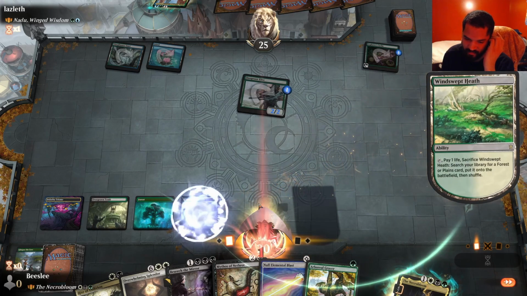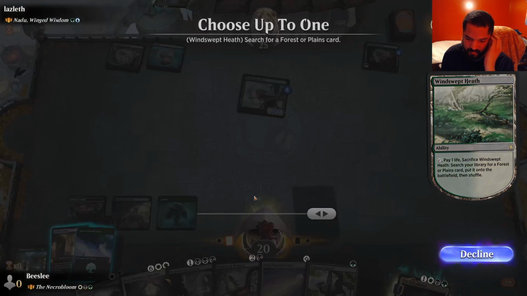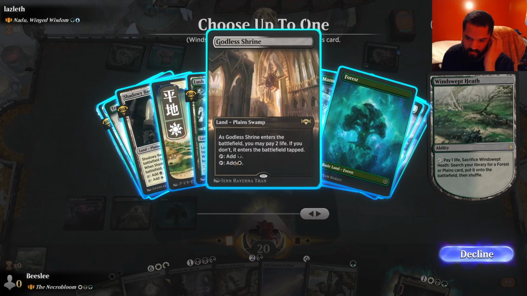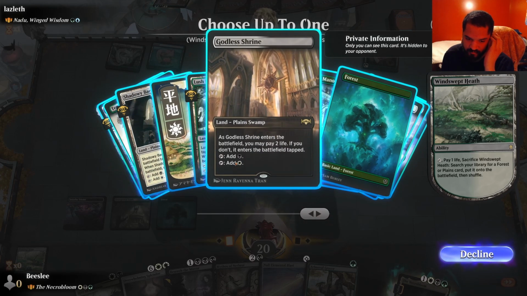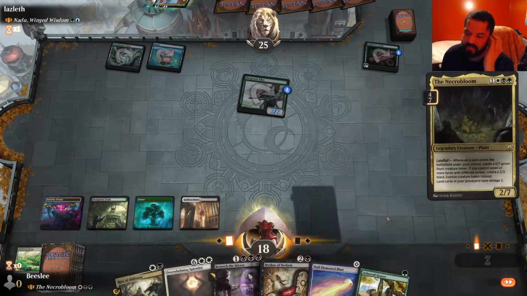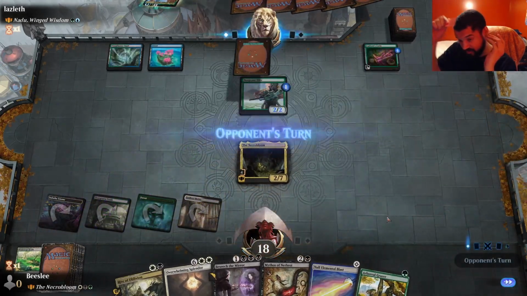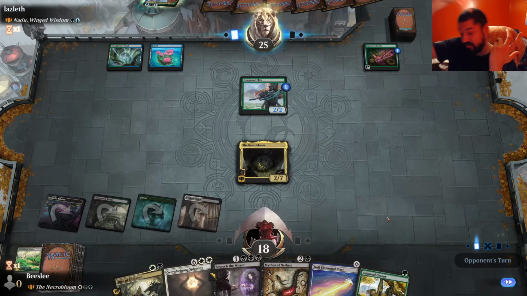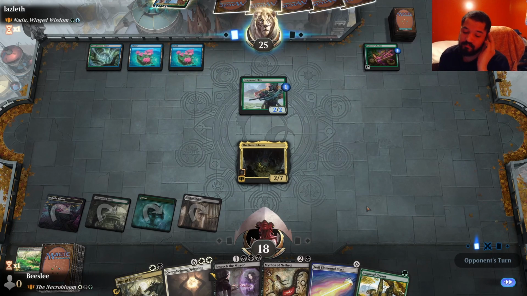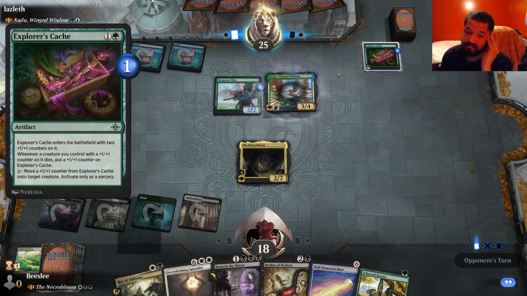I think my opponent missed their land drop. Okay. I'm about to miss mine. Godless Shrine? I do need a second white, and more black is fine. I don't need more green. And this stops me from getting beaten to death, and they might not really even answer this card, so... But I don't have more lands. Kinda sketchy.